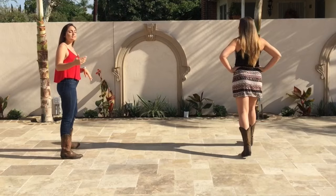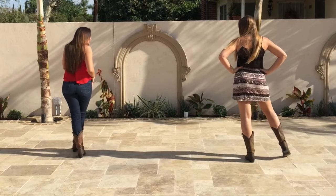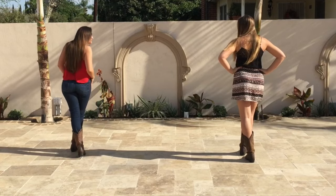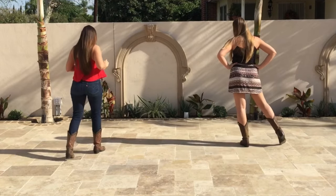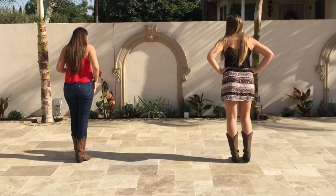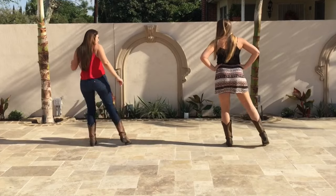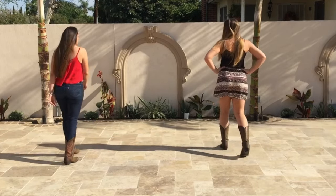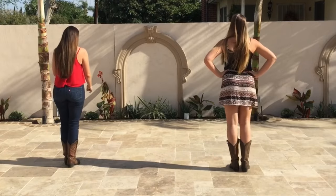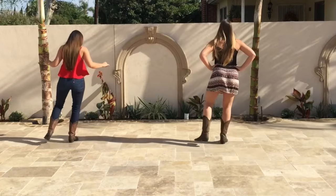When you're traveling forward, it's a little bit more of a crossing your foot in front of the other. So you're going to bring your foot and cross it in front of your left. Okay, and that's kind of what helps you walk forward. So you're taking that right foot, you're bringing it out, cross in front, out, cross in front, out, cross in front, out, cross in front. All right, one more time, this time traveling. Ready, go, out and cross, out and left.